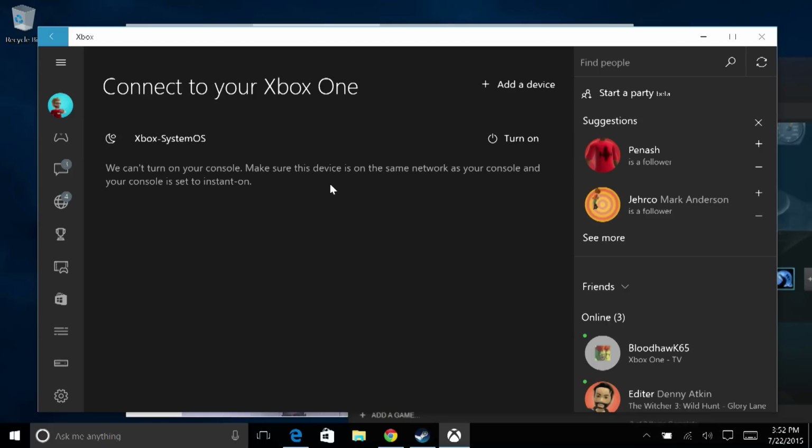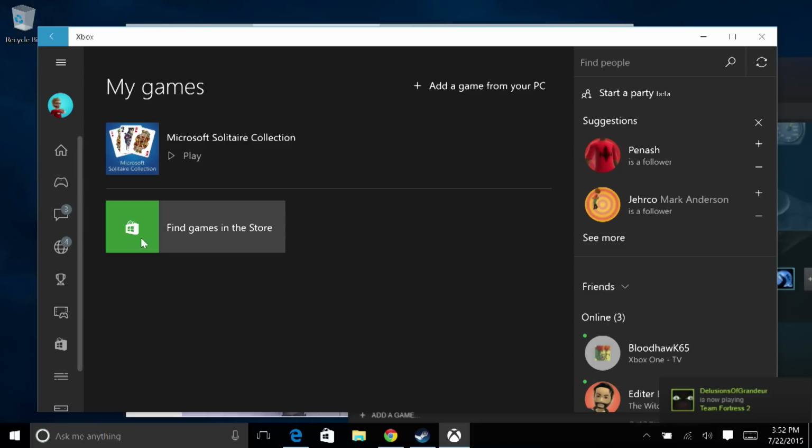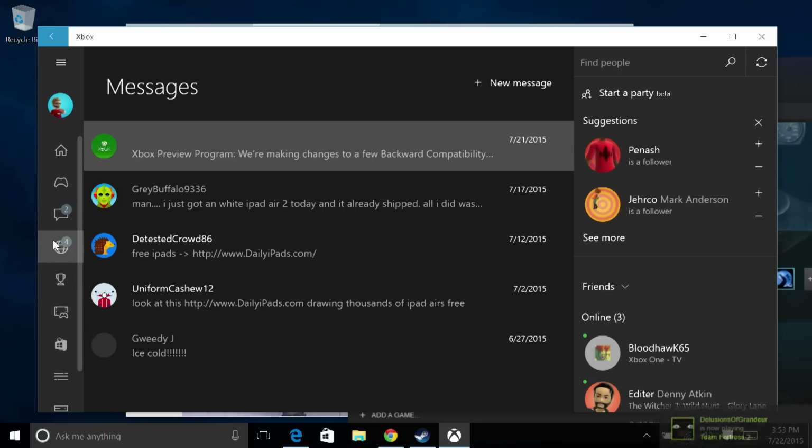Basically, what happens is you turn the Xbox on. You then see the normal Xbox One display in this app. Like it takes over, and you plug in an Xbox One, or I think even an Xbox 360 controller, and can use that to control the Xbox remotely. Now, I've tested a bunch of video game streaming stuff in-house. Here, I'll show you the other stuff that's in here. This lets you see the games that are local on your machine. You can see your messages from the Xbox program.